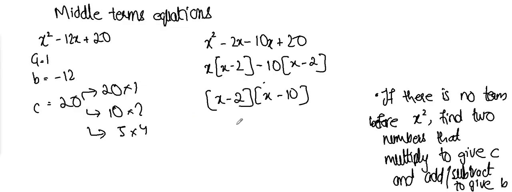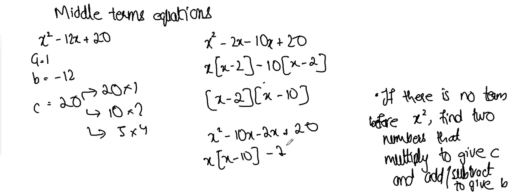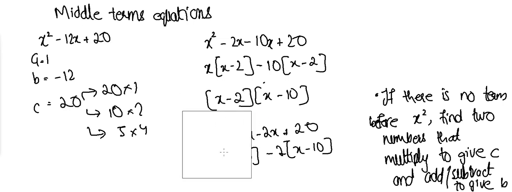Very well done. Yes, you could have written it that way. X squared minus 10x minus 2x plus 20. Okay, we can solve this as well. We can take x as common, x minus 10. It would have given us the same thing, minus 2, x minus 10. So you see, we have x minus 10 and x minus 2 as well. So it would have been the same thing. It wouldn't have mattered much.